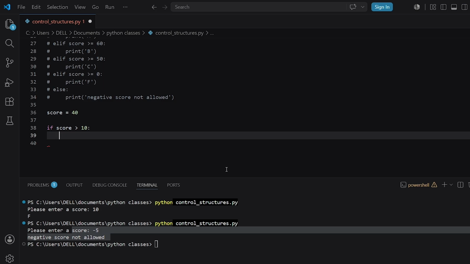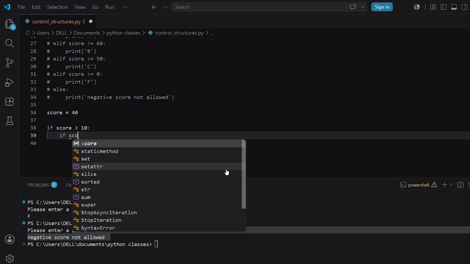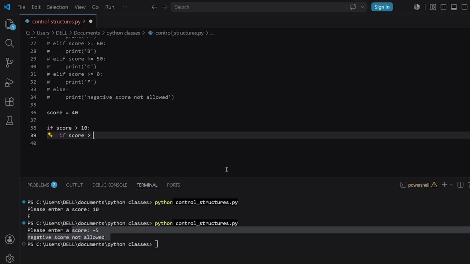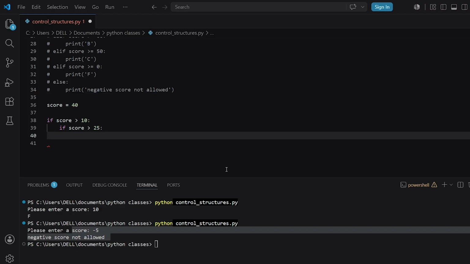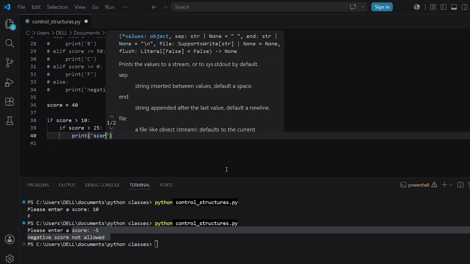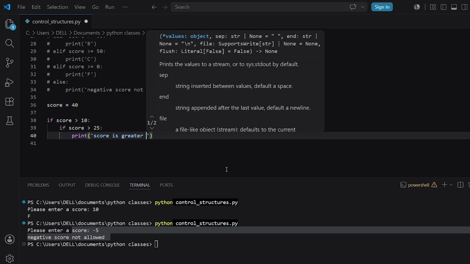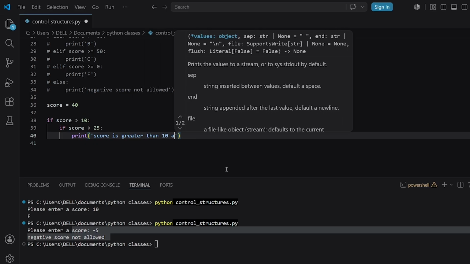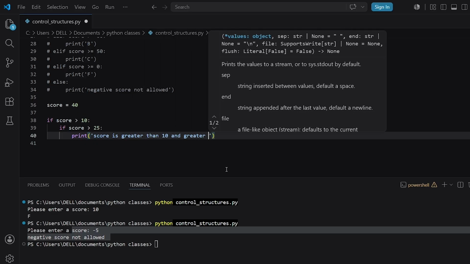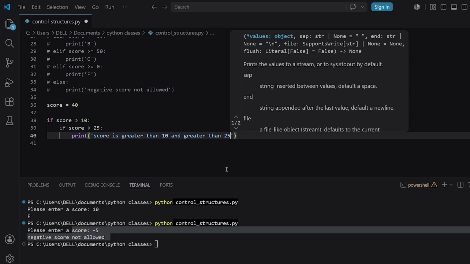So here I can have if score is greater than 25. And here I'm going to have print score is greater than 10 and greater than 25.